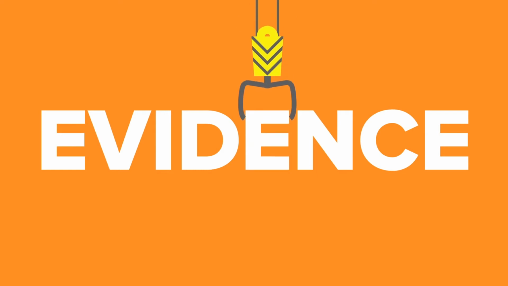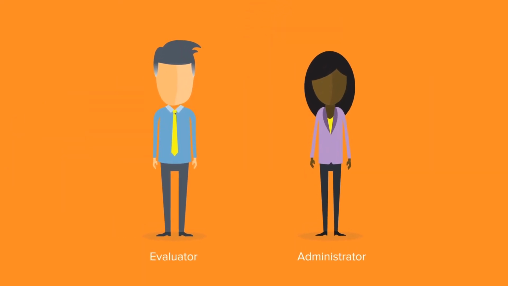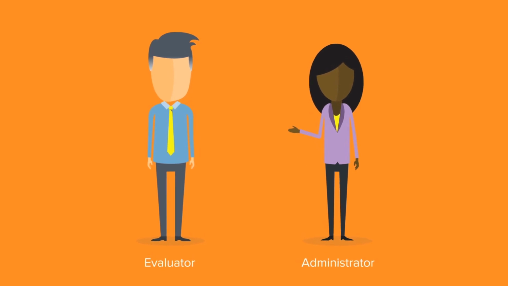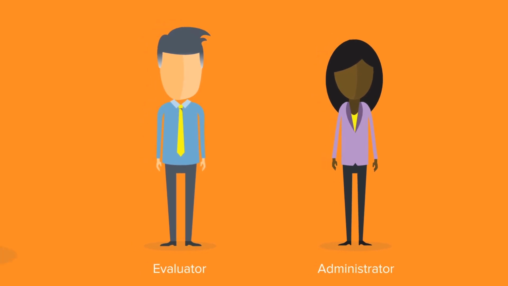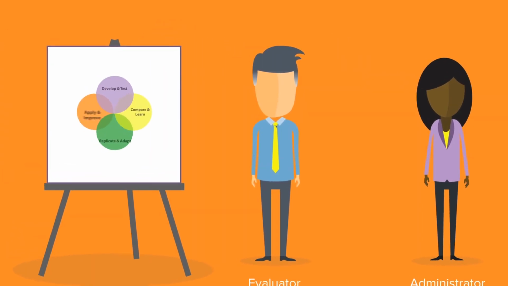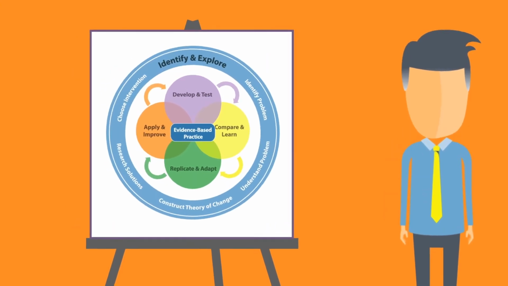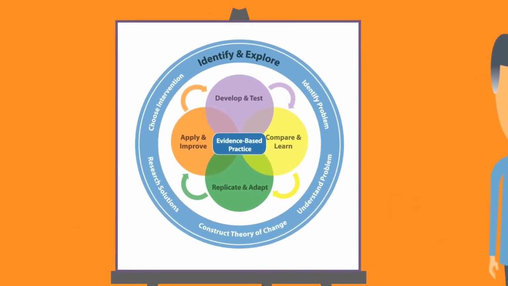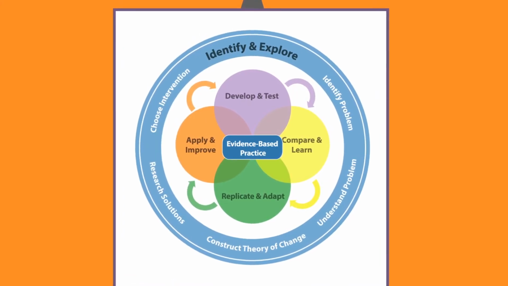Welcome back to our discussion about building evidence and spreading effective practice in child welfare. In the first video in this series, my partner and I talked about the need to build evidence in child welfare and why this can be so challenging. Then we introduced the framework to design, test, spread, and sustain effective child welfare practice, a practical guide designed to help child welfare decision makers, evaluators, and funders support evidence-based practice.